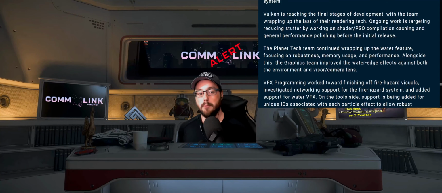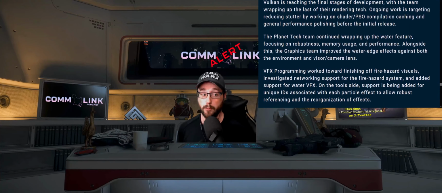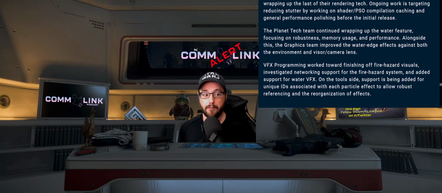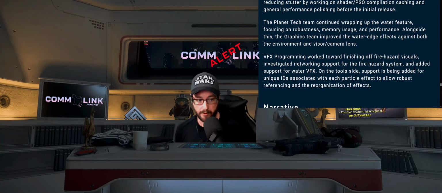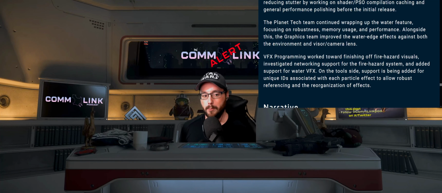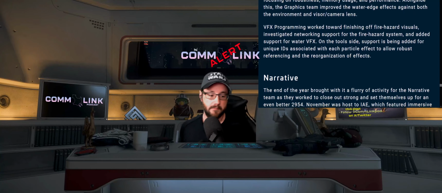The Planet Tech team continued ramping up the water feature, focusing on robustness, memory usage, and performance. Alongside this, the graphics team improved the water edge effects against both the environment and visor/camera lens. VFX programming work toward finishing off fire hazard visuals, investigated networking support for the fire hazard system, and added support for water VFX. On the tools side, support is being added for unique IDs associated with each particle effect to allow robust referencing and the reorganization of effects.